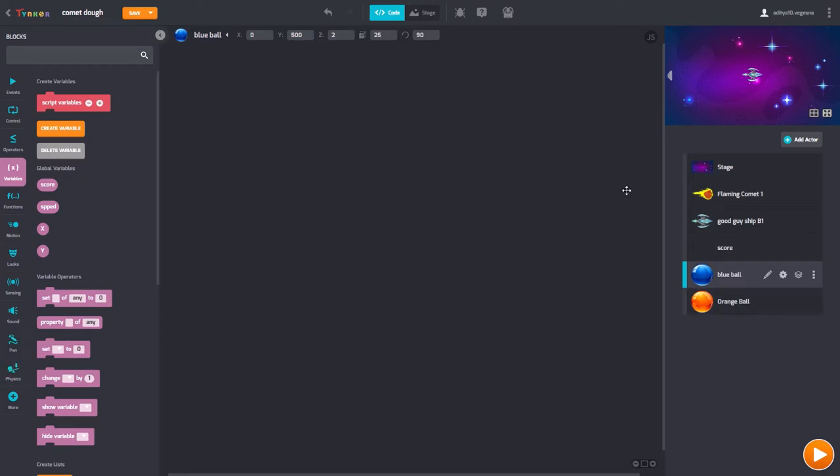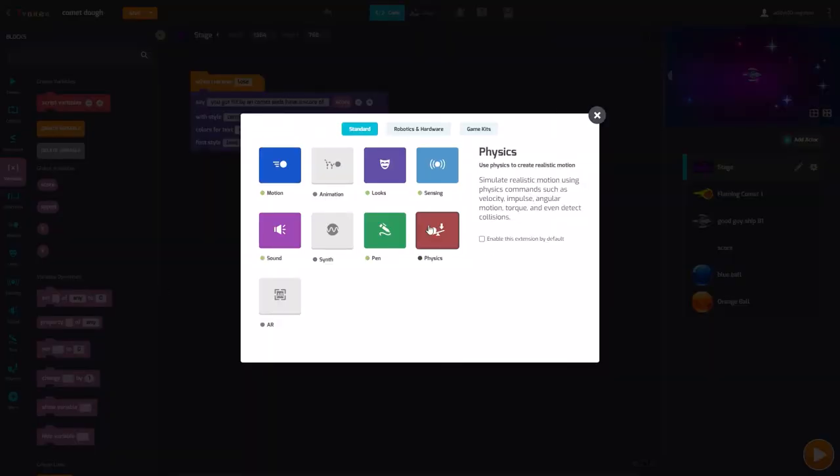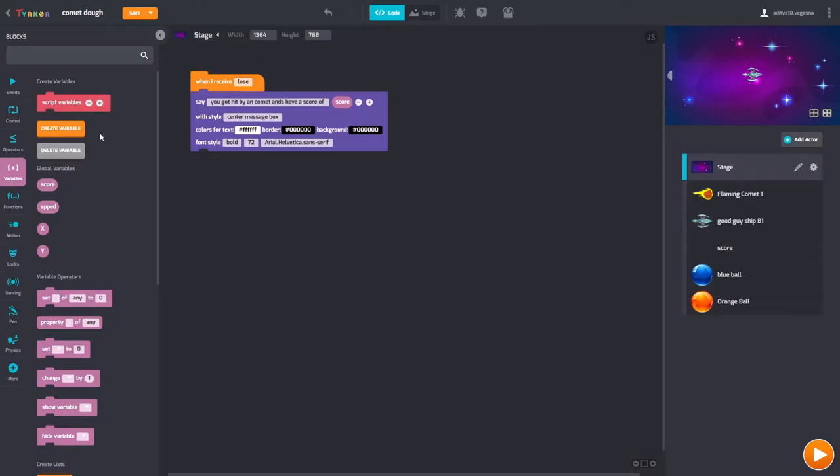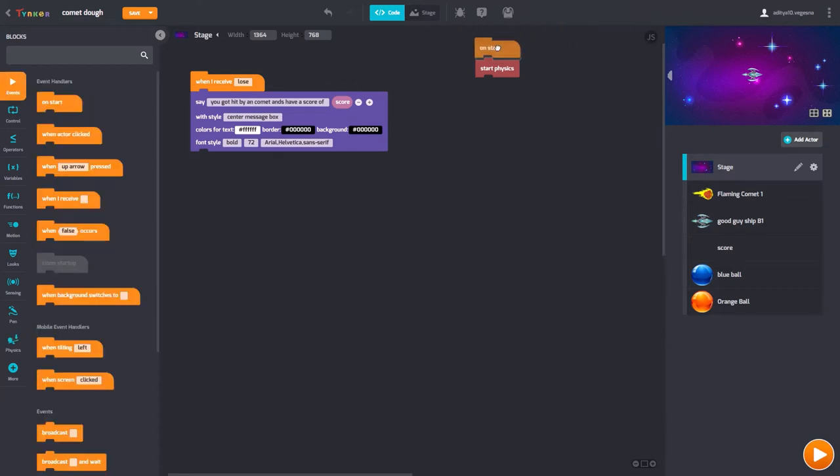Now the main part begins. Let's go back to our stage. I'm gonna remove sound. I don't like sound. I'm going to physics, and I'm gonna start the physics, and then I'm gonna do it on start and set the gravity to 0.